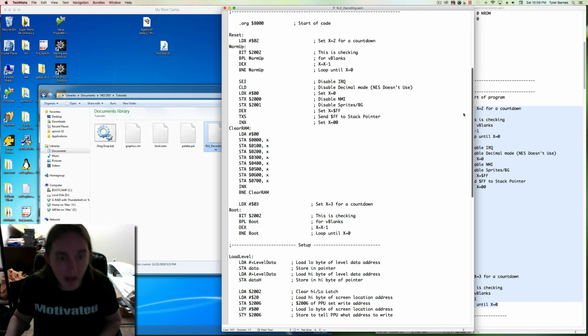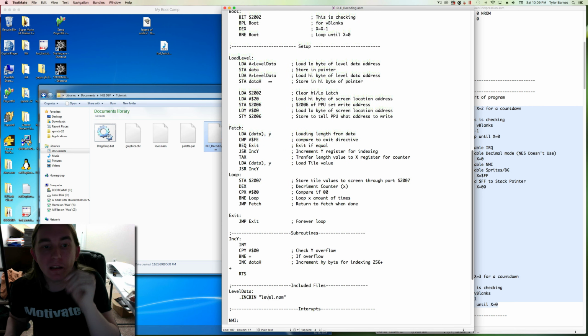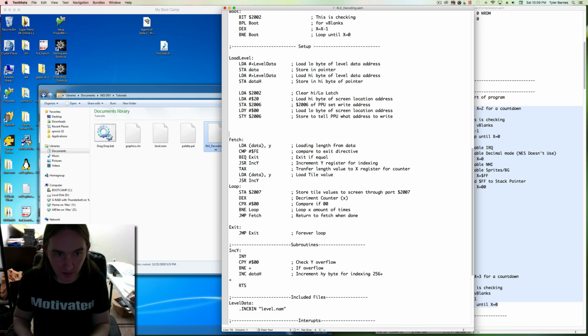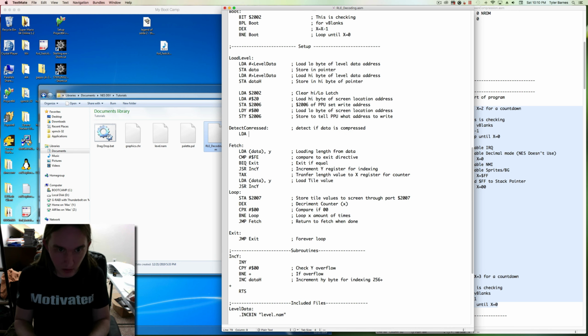So what we want to add is another directive. Call this detect compressed. The purpose of this is to detect if data is compressed. We need to load the first instance of data. We need to compare that with a directive.